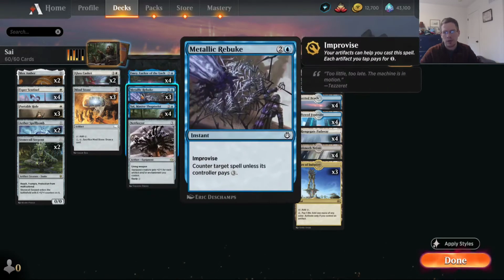Metallic Rebuke's an interesting card. There's only 3 copies of it, which a lot of the time in this deck it's going to be 1 mana counter your opponent's spell. But it's not a great card to draw in multiples because you really want to be getting the discount with Improvise with this card. And if you draw a hand of 3 lands, 3 Metallic Rebukes, and 1 artifact, you're just not going to get the discount often enough.